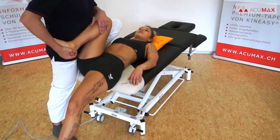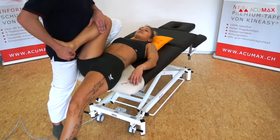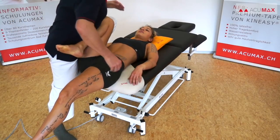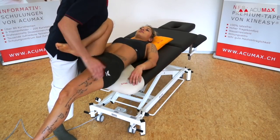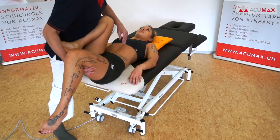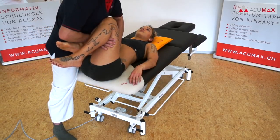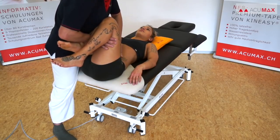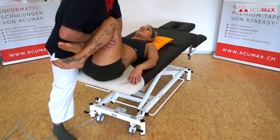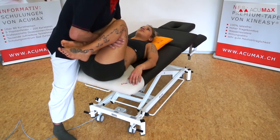Our patient now lies on the back with the bottom near the edge of the couch, one leg bent, the other one dangling freely. We stand next to the bent leg and stabilize it with our own body, as you can see here. This also holds the patient's pelvis in a stable position. Now we take the other leg and bend it as well and once again position our finger pads next to the straight abdominal muscle slightly below the navel, where they can melt deeper and deeper into the tissue each time the patient exhales until they reach the potential trigger point region of the iliopsoas muscle near the spine — the region marked X1 in the graph. We work as gently and carefully as in the previous sequence and let ourselves be guided by the patient's breathing.